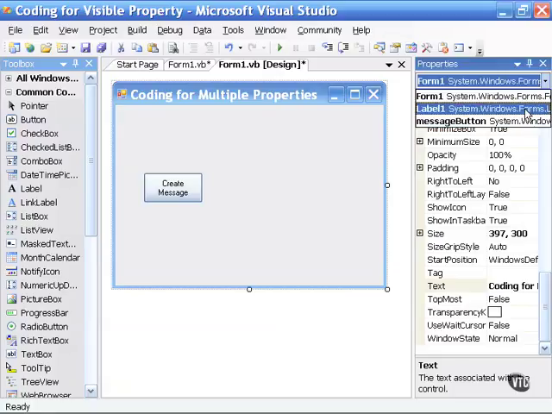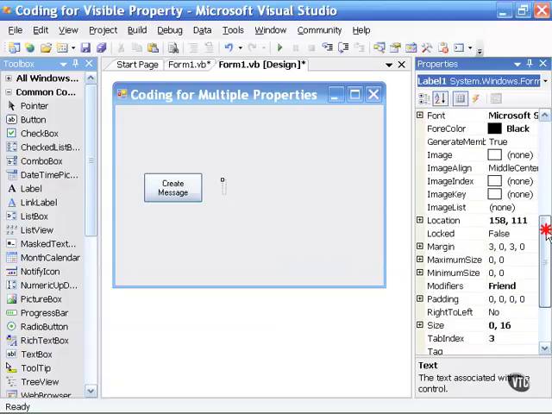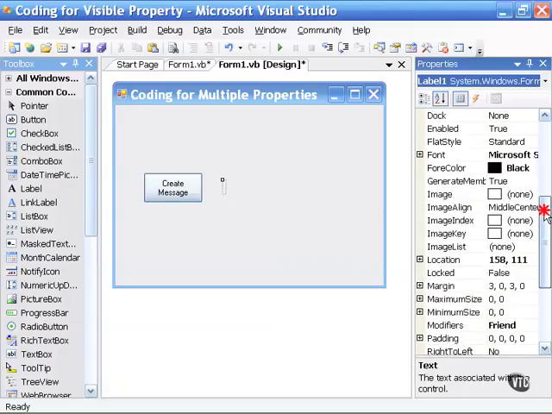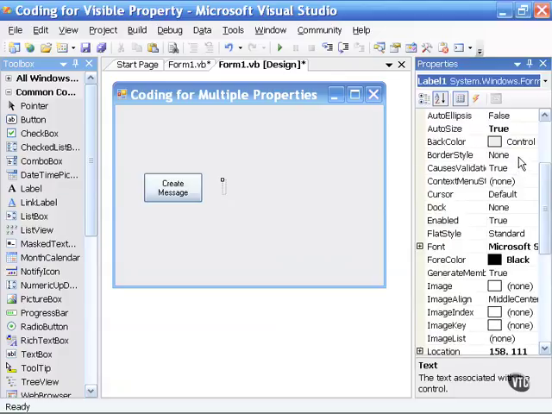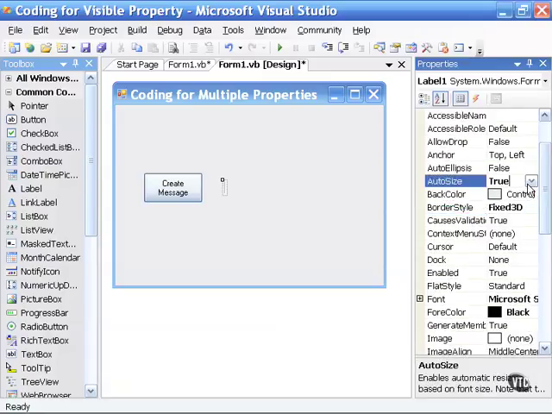Now if I want to do something at design time with the Label 1, I can simply click and then you see where its location is on the form. And if I wanted to, for example, give it a border style at this point, I could do so by going to the border style property and changing the none to fixed 3D. I could also change the auto size property from true to false, and therefore you can see the original size that this label was when it was drawn onto the form.